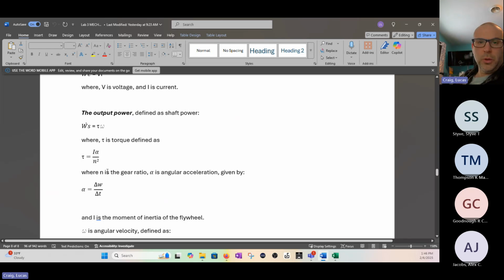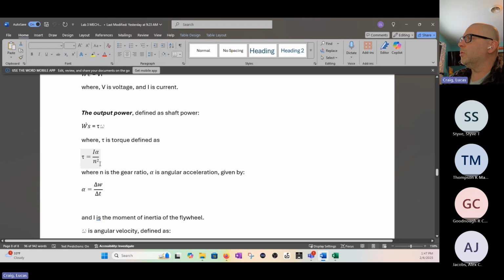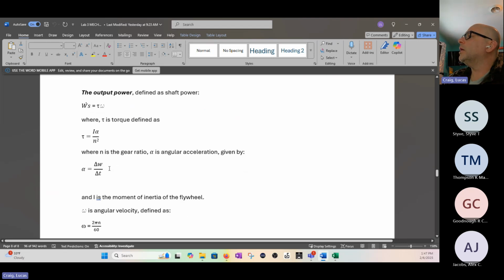The gear ratio we're going to look at is the tire diameter of this RC car to this long drum that I'll show you in a second. I believe it's going to be 0.7 for this gear ratio. I'll tell you how to find alpha. It's just the change in omega over t.